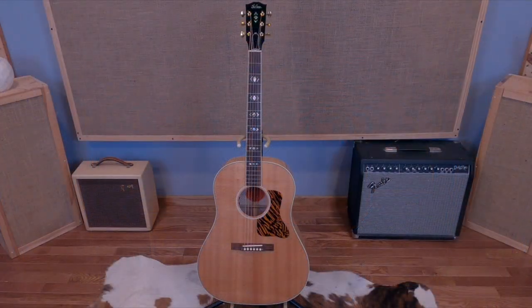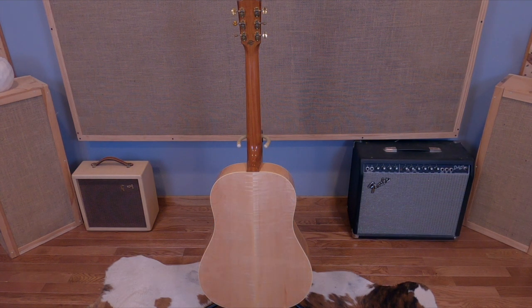This is a 2016 Gibson Advanced Jumbo Custom Shop. Now, they only made 65 of these in this year of 2016. And we've got all kinds of case candy to show you, the certificate of authenticity, and all the stuff that goes along with it. But it is one gorgeous guitar.